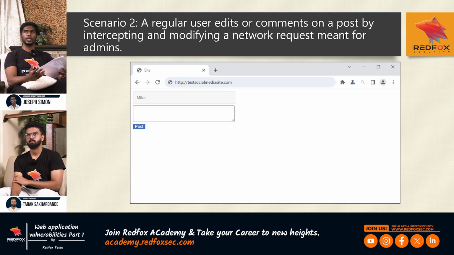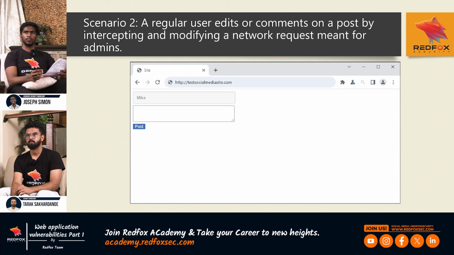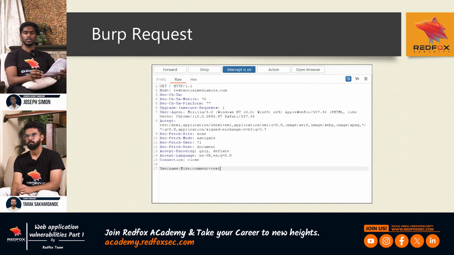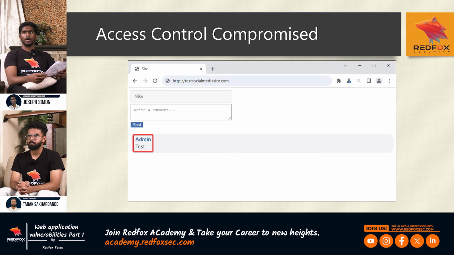So what we typically do is intercept that particular request, and in the request we manipulate that parameter to some other user, so as to post this particular comment as some other user, and forward the request. So we are able to post a comment or do a particular functionality as some other user. As you can see in the slides, we will be demonstrating it in the practicals as well.